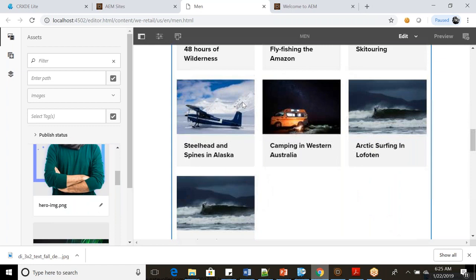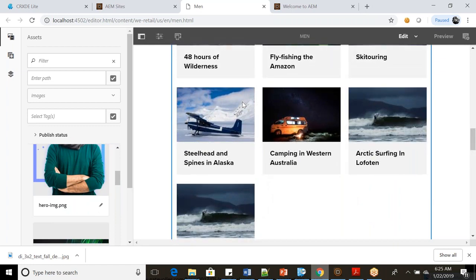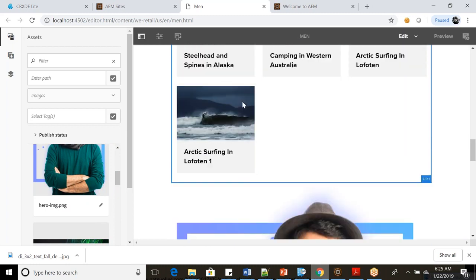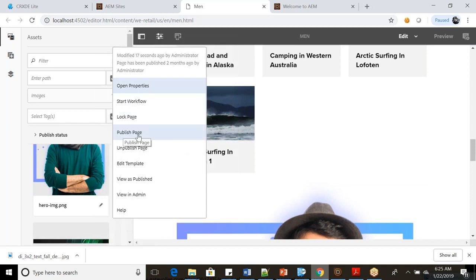Some out of box components are there, and we will be creating our own components. Here you can author those components directly and you can publish the changes from here. We will have some activation, some publishing mechanism in AEM by which we can publish the changes to the publish instances which are running, the user facing URLs. We'll see how replication works exactly.